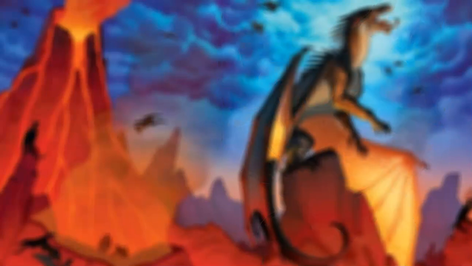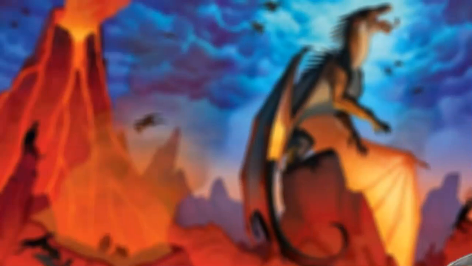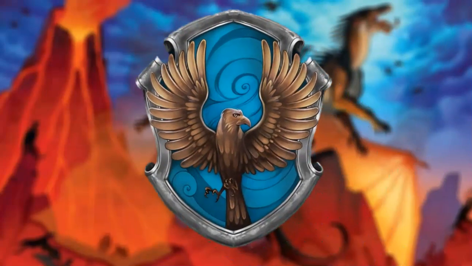So, here's a brief summary of how Hogwarts houses work and what the different characteristics are for each one. Students at the secret magical school of Hogwarts are sorted into different houses based on their personalities and traits. So, what are these houses? The first one is Ravenclaw, which is actually my Hogwarts house.